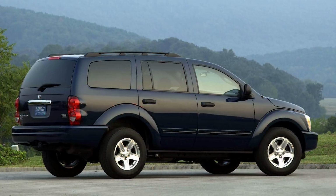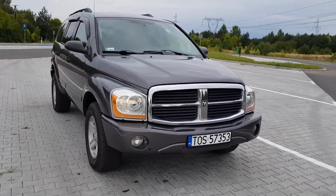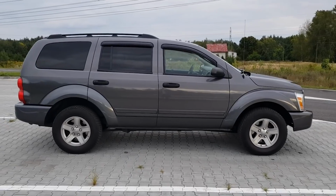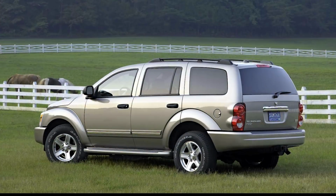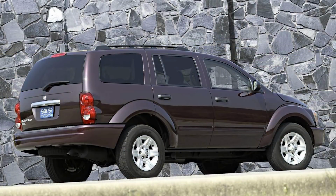The crosshair grille looks imposing, while there are new shotgun headlights as well. Dodge says they took some styling cues from the 1946 Dodge Power Wagon, including a steeply raked windshield and sloping roof. There are exaggerated fender flares, and those help the hood look very short and narrow. Dodge also tried to use a sloping roofline and a curved liftgate window to reduce the boxy SUV look.